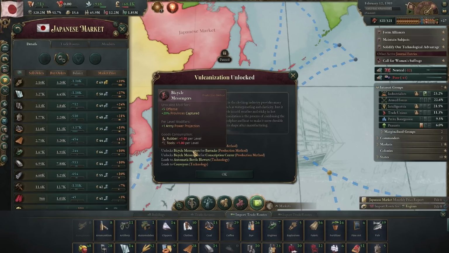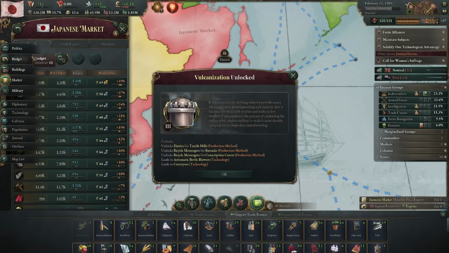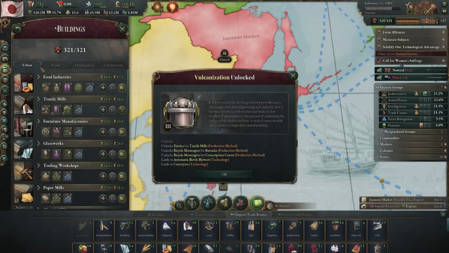This is like giving us provinces captured and bonus offense. This also gives us elastics in our textile mills, which will massively increase the rate of luxury clothing production, which might not actually be a bad thing. Let me have a little bit of a think about that.